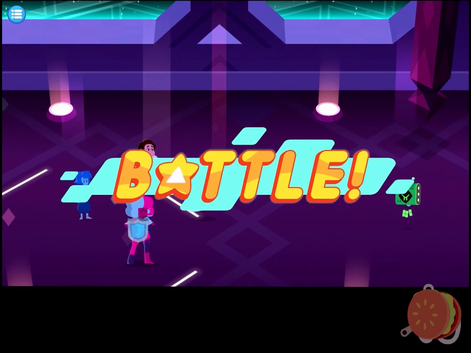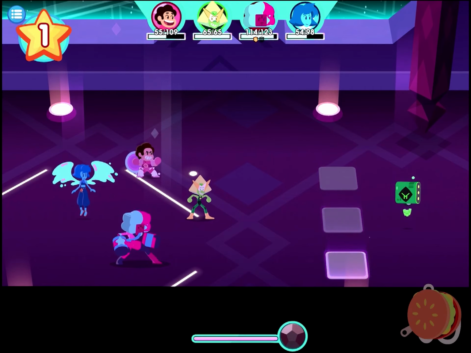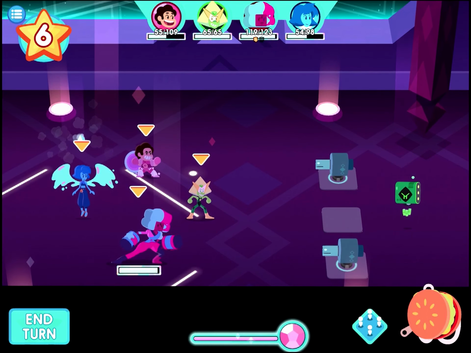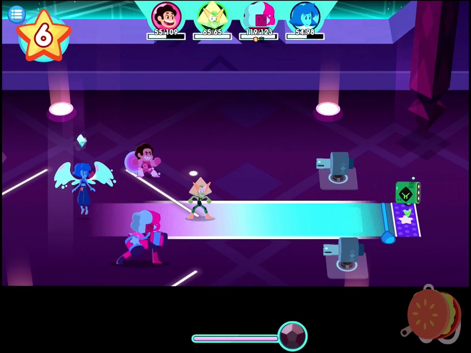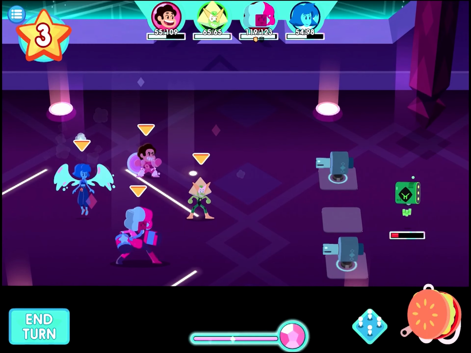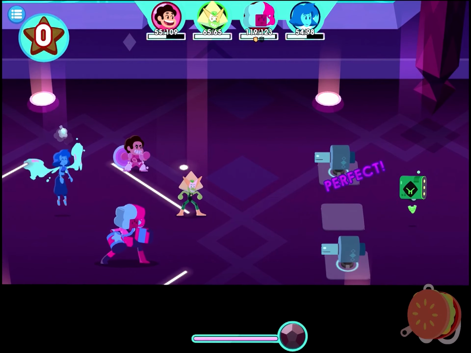Hey, little Square Dot drone. Ooh, there's a thing. Ooh, they got guns. They have guns. We have Lapis. And I messed that up. I have an army. We have a Hulk.